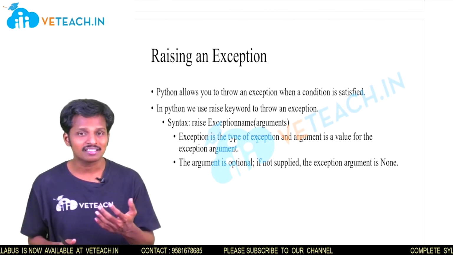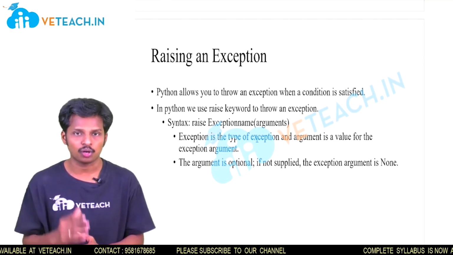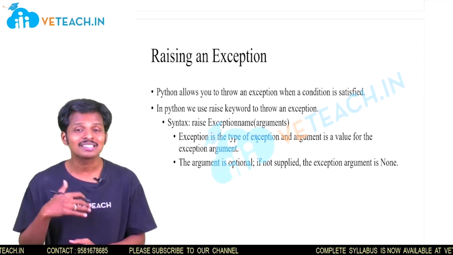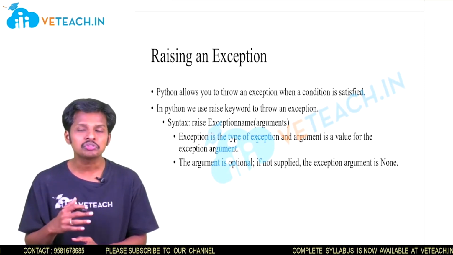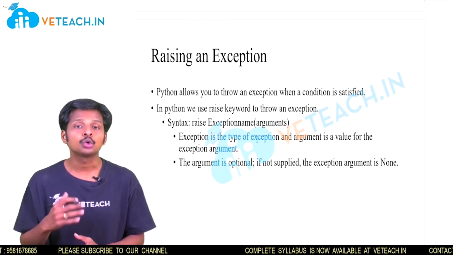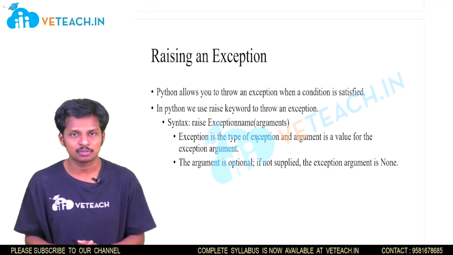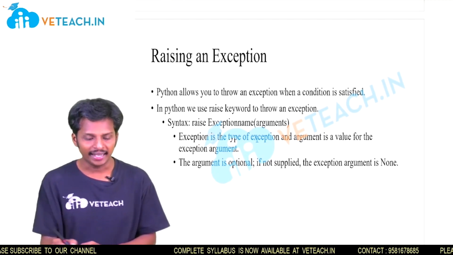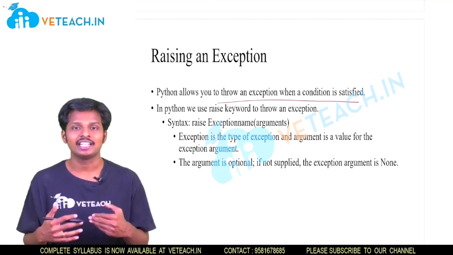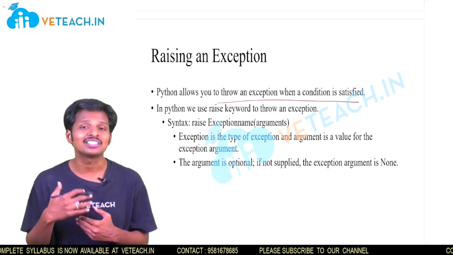In the previous video, we have seen the exception handling mechanism, where an exception is raised due to an instruction present in the try block. But there are some situations where a user can write an instruction to create or raise an exception. Those situations are known as raising an exception by a user. Python allows you to throw an exception when a condition is satisfied. We can write some conditions and throw an exception when that condition is satisfied.